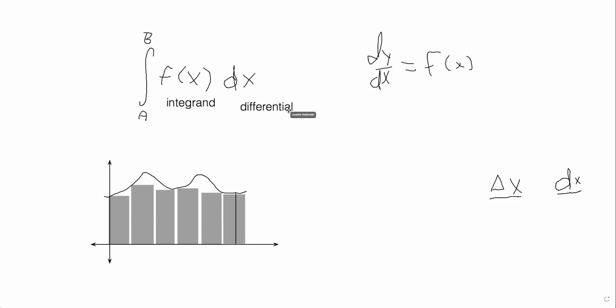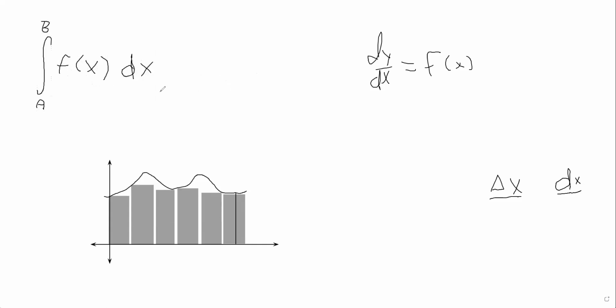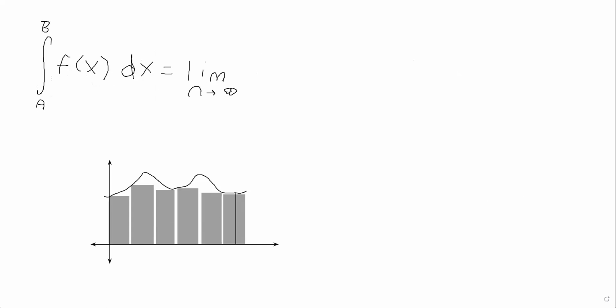And I'm going to be lazy. I'm just going to use the thing I already have here. We rigorously define the integral as being the limit as, no, sorry, not delta x, limit as n approaches infinity of the Riemann sum. We're going to do i equals 1 to n of f of c sub i times, no, sorry, not dx, but delta x. So it's a big, scary looking thing.